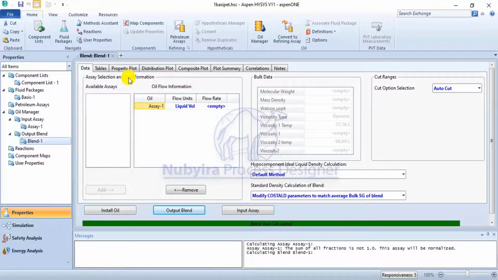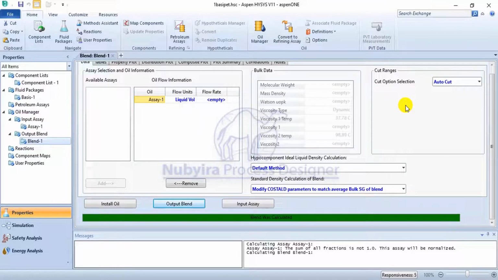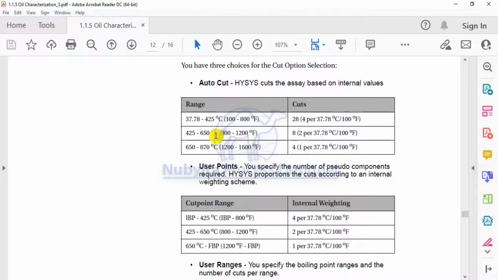Auto cut cuts the blend into hypo components based on these cuts or cut notation. You understand?